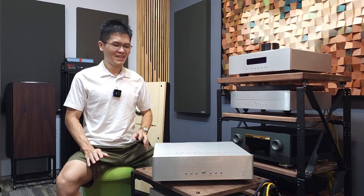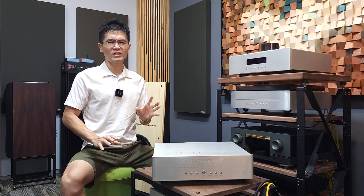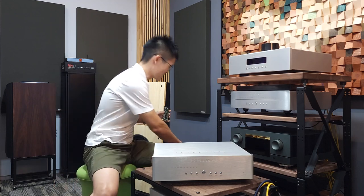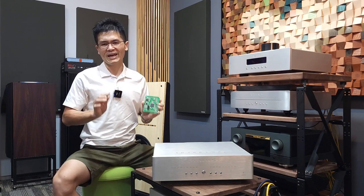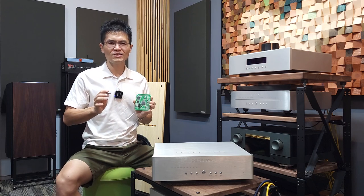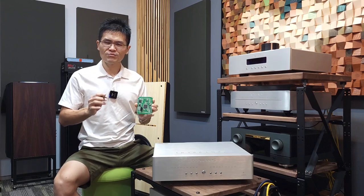This is the Terminator DAC released in 2017. At that point in time we were using another DSP module — we call it the Amanero narrow USB module. I have one with me here. This is the very first generation DSP module, and the firmware is not user-upgradable in the field. This module was used from 2017–18 to mid 2019. In mid 2019, Denafrips released a new DSP module that is firmware upgradable.